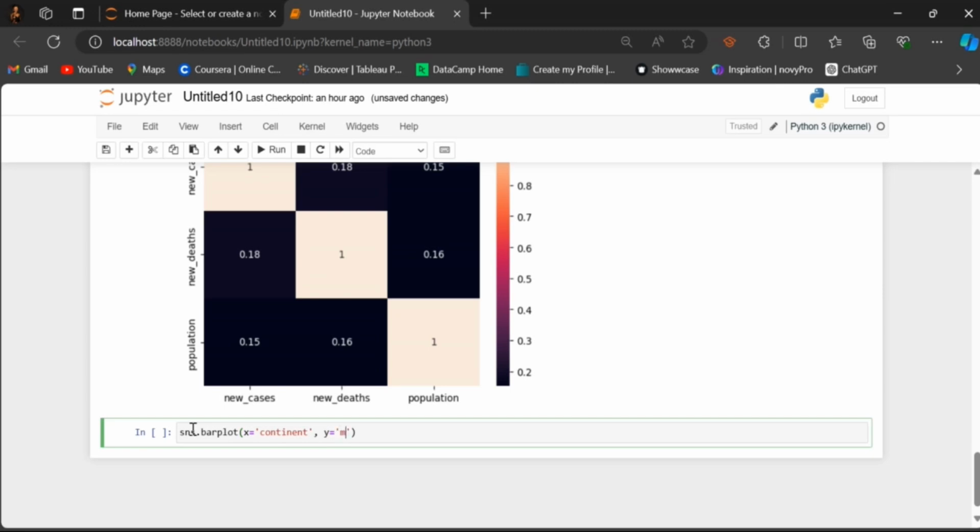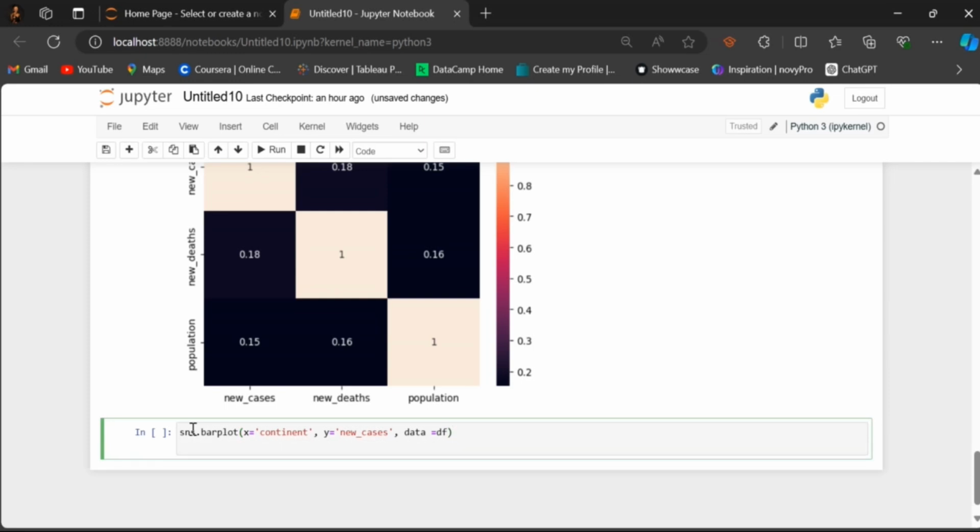So y is equal to new_cases, and then data is equal to df. plt.show to show our visualization.